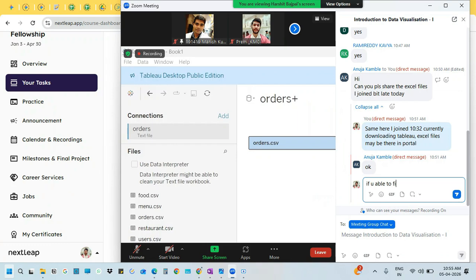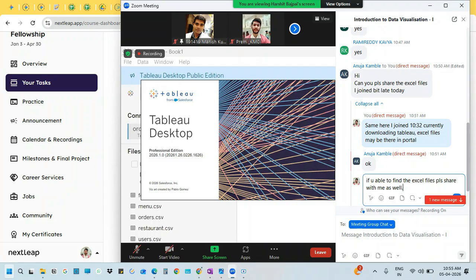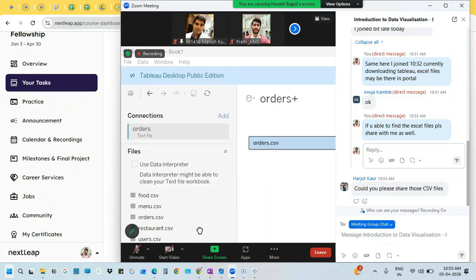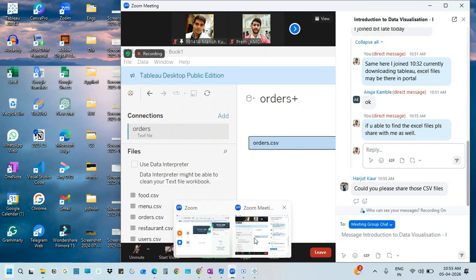Can anyone answer what it is common with? Orders and restaurant is common with F1. Correct. Not F1. F1 is some random first column. You ignore that. What is the common key between orders and restaurants? It is RID, right? Correct. So please try to form a relationship with orders and restaurants through RID.